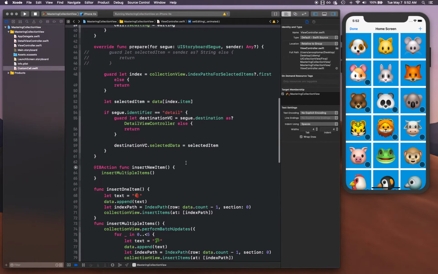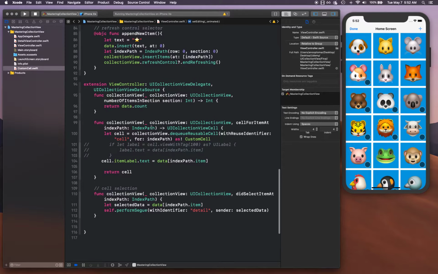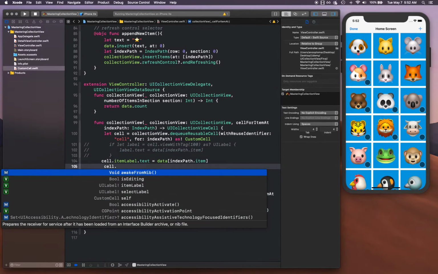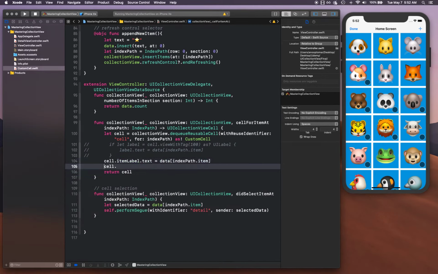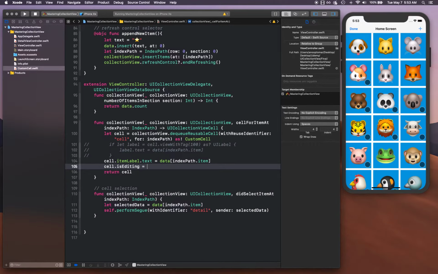So what we need to do is go into our cellForItemAt indexPath, and right here say cell.isEditing is equal to isEditing. Now isEditing is the view controller level property that gives you the editing state.